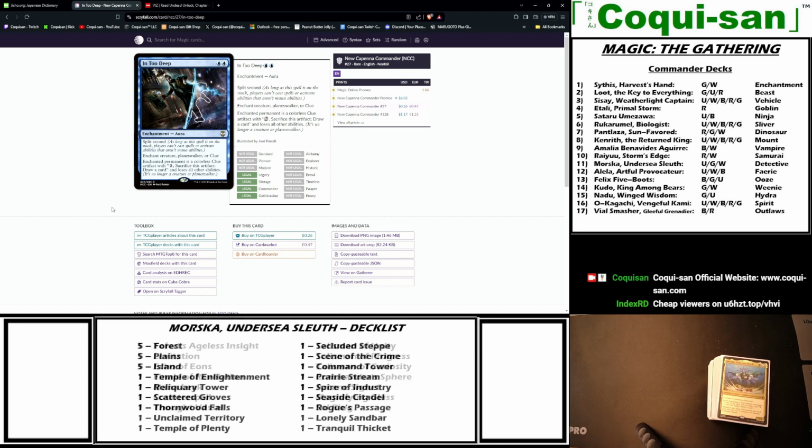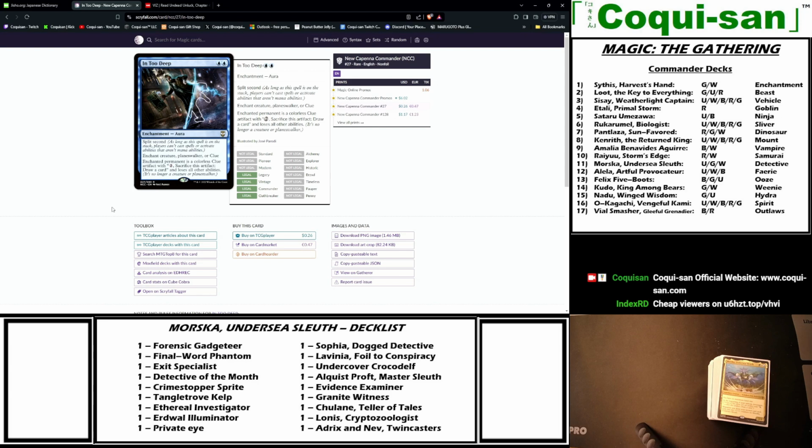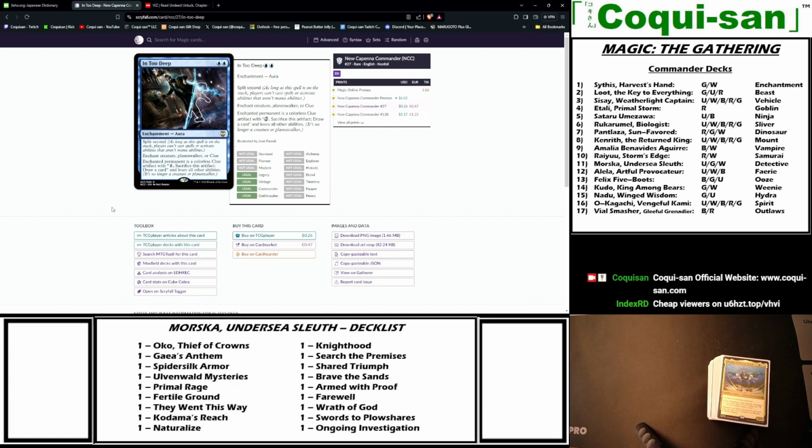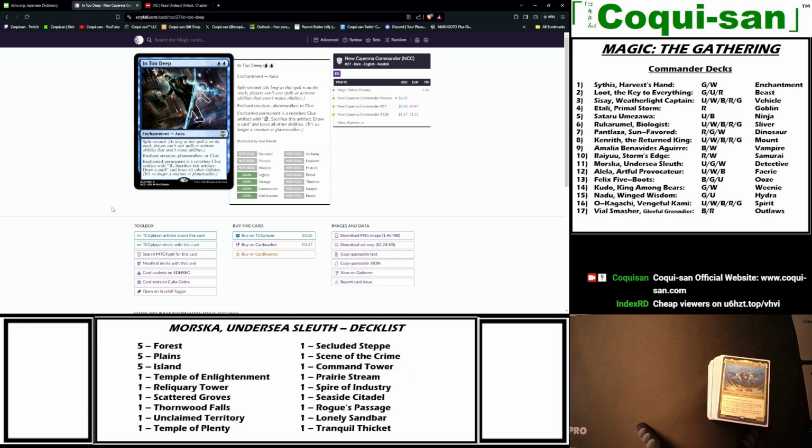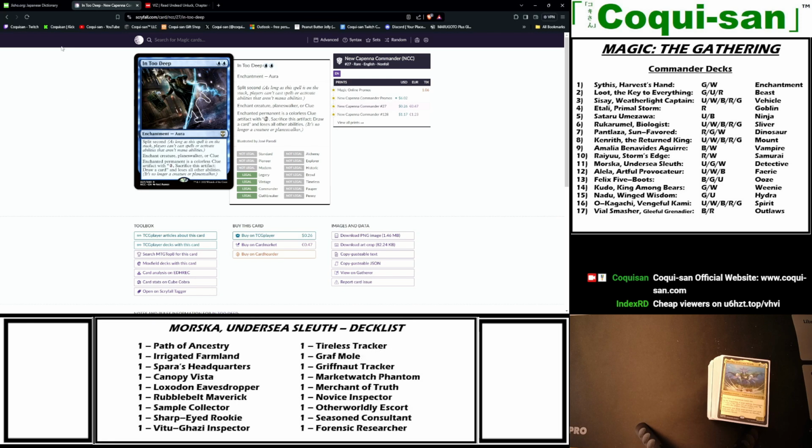Split second. As long as the spell is on the stack, players can't cast spells or activate abilities that aren't mana abilities. Huh. Enchant creature, planeswalker, or clue. Enchanted permanent is a colorless clue artifact with two mana, tap, sacrifice this artifact, draw a card, and loses all other abilities. It's no longer a creature or a planeswalker. Wow, that's actually nasty. Turn into a clue.